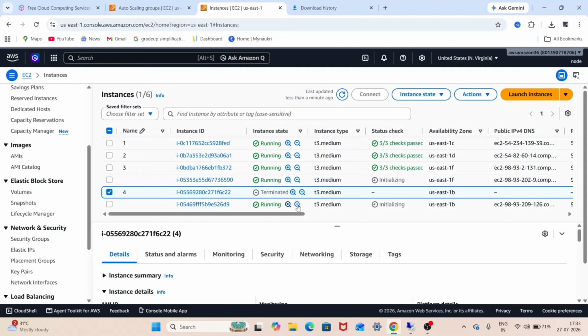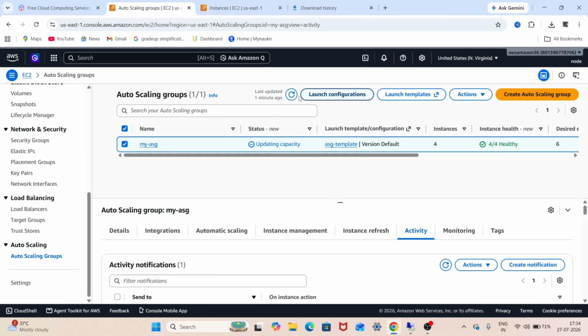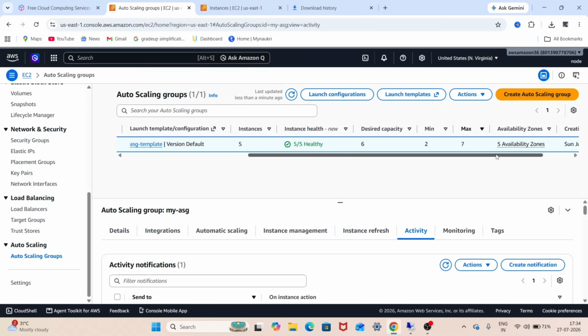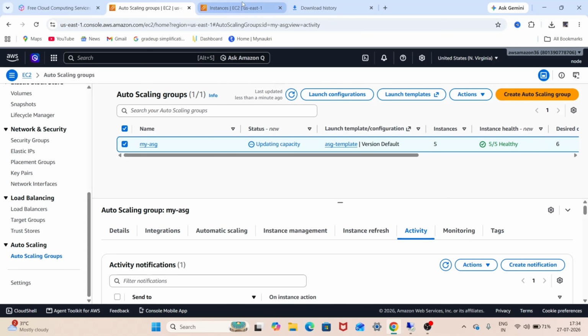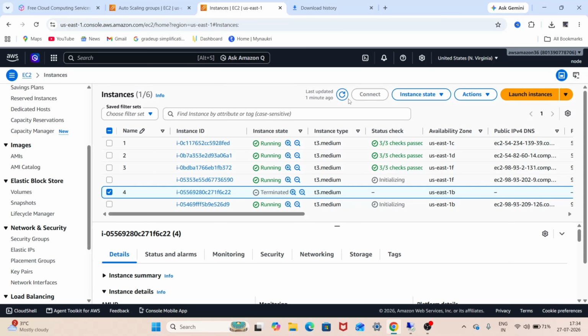We deleted one instance, and the auto scaling group will recreate one more instance for us. If we delete another, the auto scaling group will create another instance. See, come back to the auto scaling group, and this will now become 5, and the desired capacity is 6. Minimum 2, max 7. Okay, I think you have understood that.